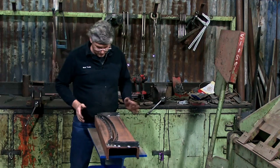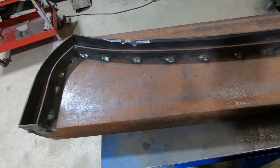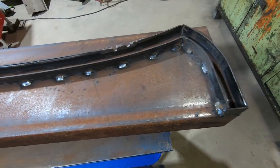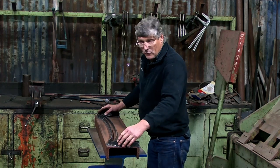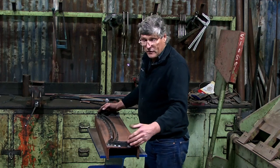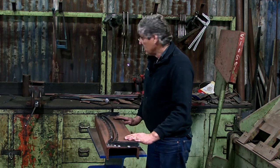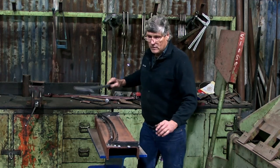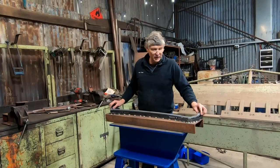So here is the jig, made very quickly from a piece of scrap and some inch by eighth flat bar. So that's 25 by 3mm flat bar. And all I did was weld a couple of stops on this edge, set the original frame up against it, held them tight, and then I shaped these pieces of metal, clamped them to the frame, and then just welded them down to the bottom piece of steel. So that gave me a jig which matches the original frame exactly. I can lift it in and out.